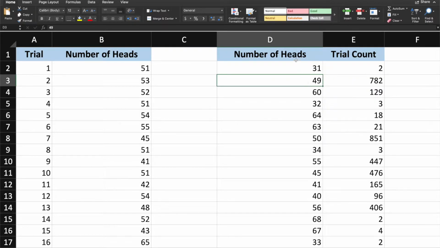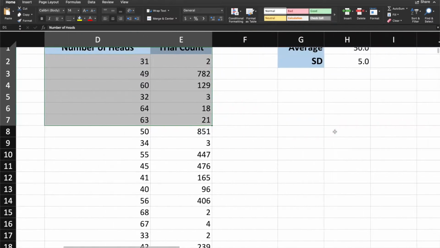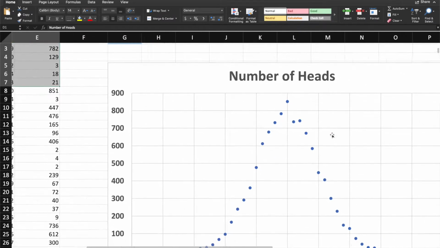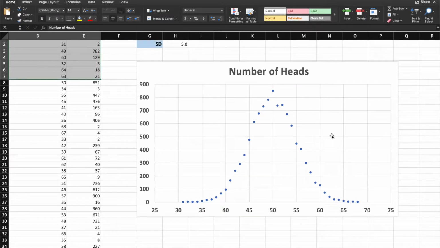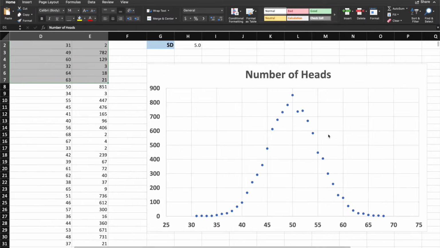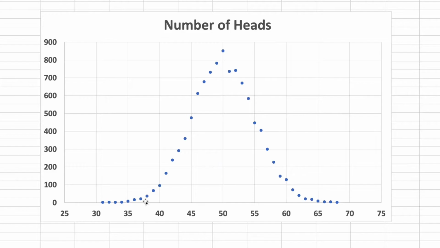And so finally, when you take this data here and you plot it onto a graph, let's come over here, this is what you get. So as you can see, after plotting the data points onto this chart, what we got is a near perfect bell curve. And the way you interpret this graph is on the x-axis, this is the number of heads, and then on the y-axis, this is the number of trials that gave the specific number of heads.